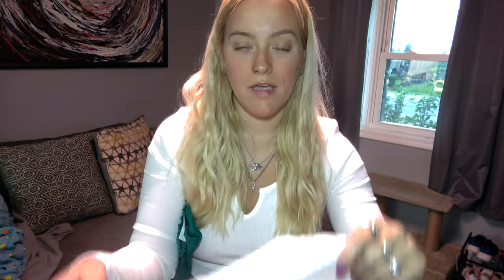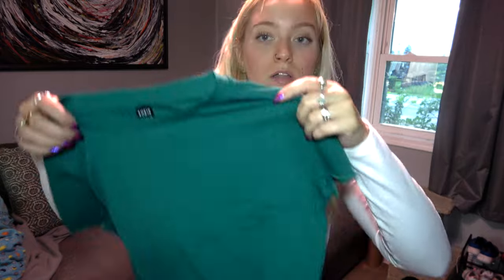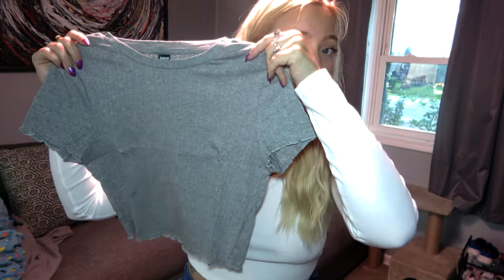This one is a pack of four shirts. We have a white version — it's just a cropped ruffle style. We have this really beautiful color, a gray one, and also a black version. Here is the shirt on — I absolutely adore this color. I love the little ruffle detailing, it just adds something extra to a plain kind of shirt.